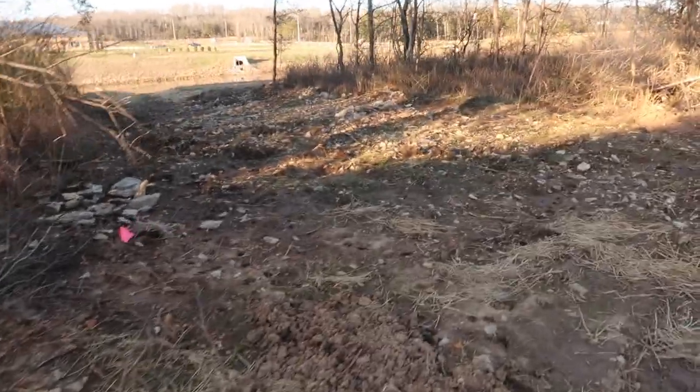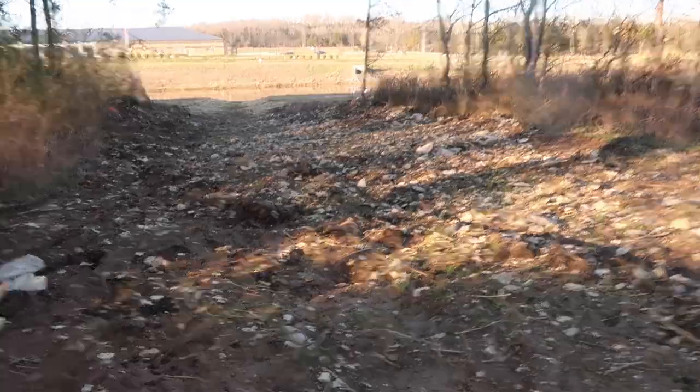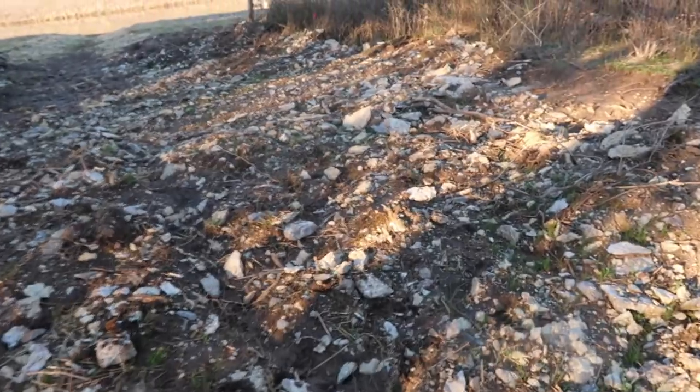Well, we actually have what Miss Jen is doing now. Let me walk back here and show you what she's doing. This is where Miss Jen's she shed is going. See all these rocks? Because we're living with it. All these rocks back here. Miss Jen has to pick all these rocks up before she can come in tonight. What? Yeah, that's a lot of rocks. She's going to be here all night.